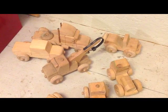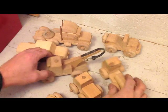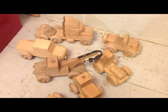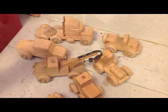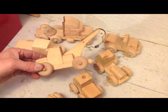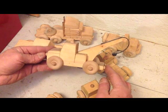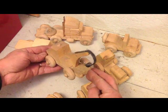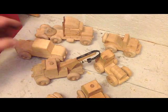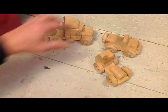Okay, what we're going to try to do today is show you how to build a truck. These are just various types of trucks that I have built over the years. I have taken a lot of these to craft fairs and had not done all that well because you can't really get what you put into these. I got a lot of time put into this, and not many people want to pay $5 or $10 for a wooden truck. So I kind of gave up on the idea, but since then I've built a lot of trucks. And I thought what I'd do now is just to show people how to build trucks instead.